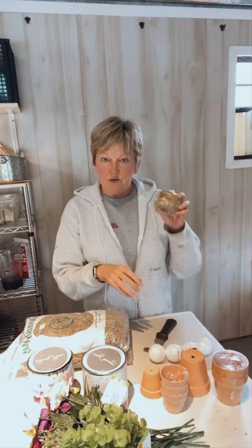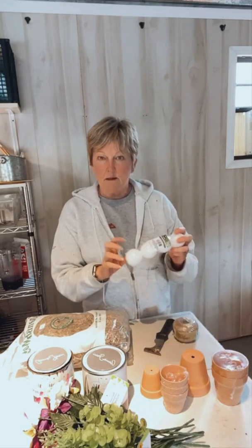I got some jute twine, some styrofoam here. We're going to use some paint to age these pots, and then we're going to get started putting it together. So bear with me and let's take a look at what we're going to do first.